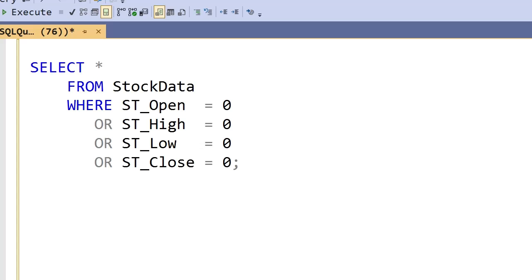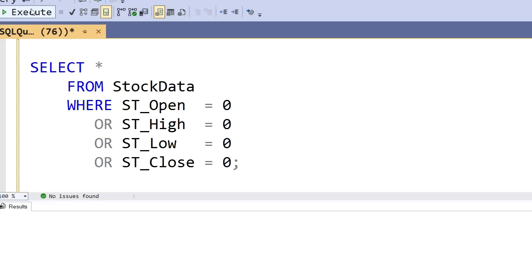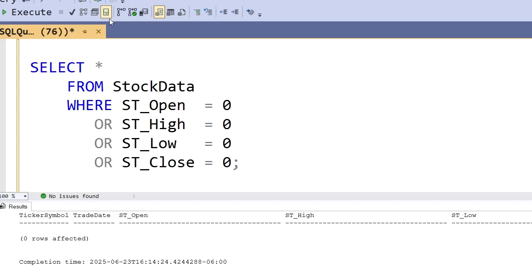We have to look at the open, high, low, or close being equal to 0, and notice that we connected them all with OR. When we execute the query, notice that no rows were returned, which means that we didn't have any data that was uncleansed. This is a classic data cleaning step. Before we analyze the numbers, we need to know if we can trust them.